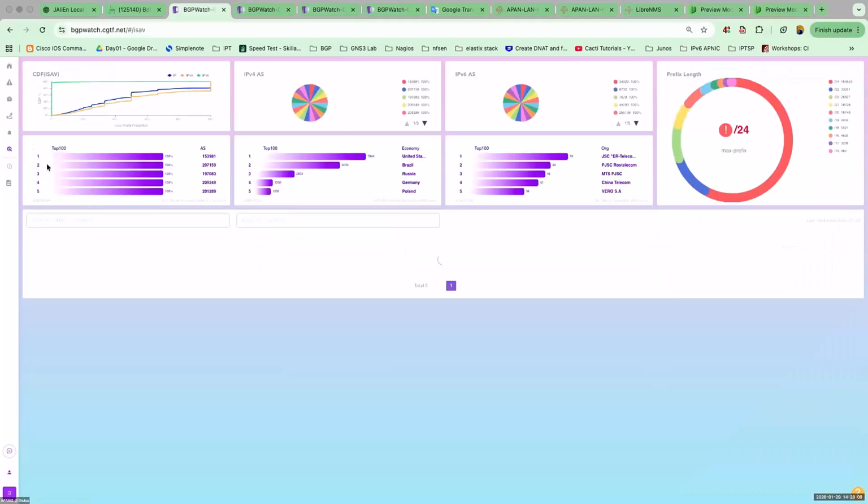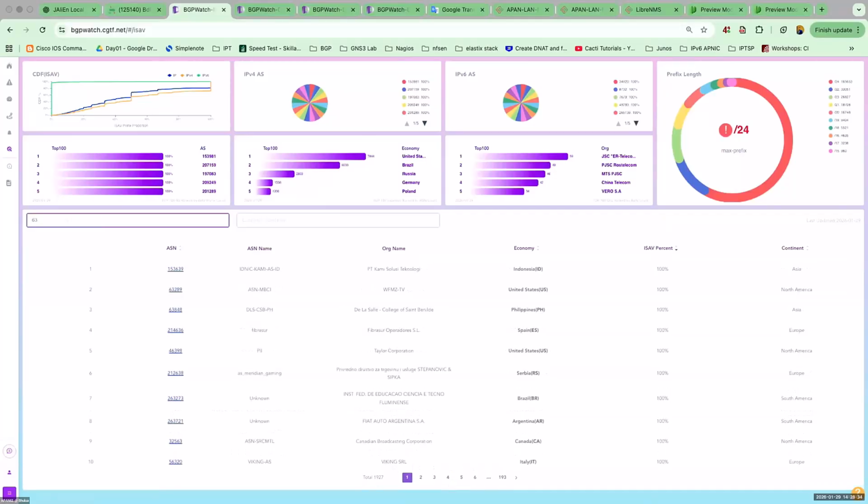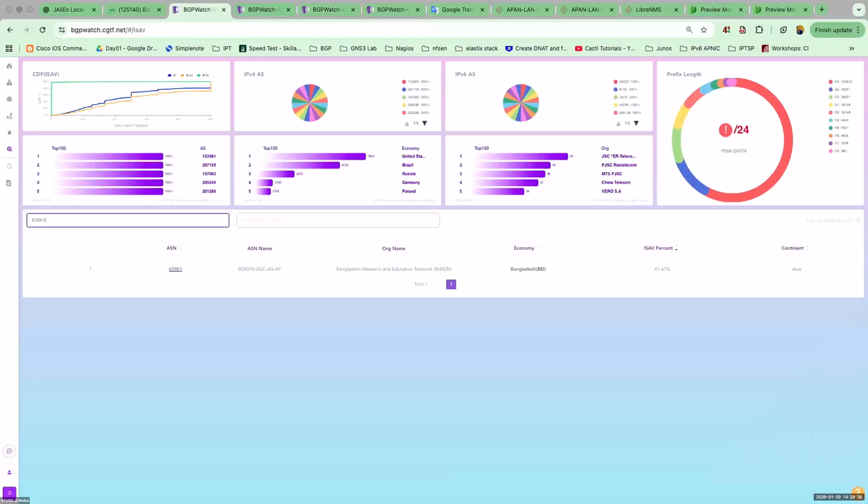And there is ISAV information, inbound source address validation information. This is statistical data showing how many IPv4 prefixes and how many IPv6 prefixes an ASN has with source address validation. You can put your prefix and your ASN here to see whether all your prefixes are ISAV compliant or not.